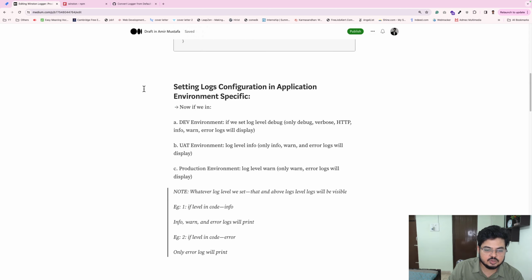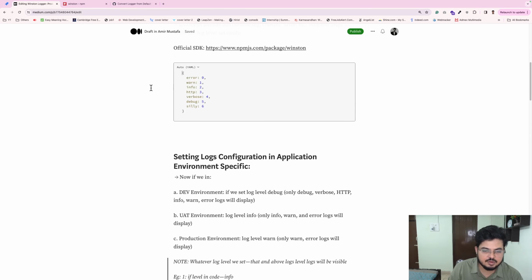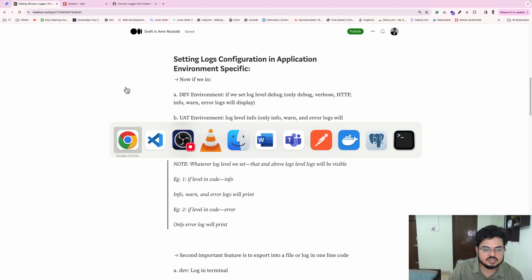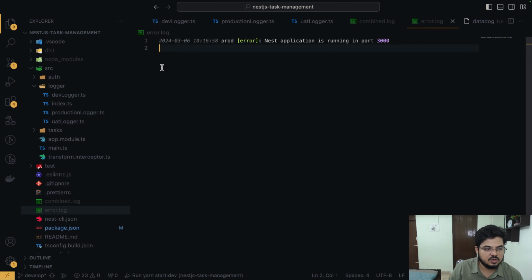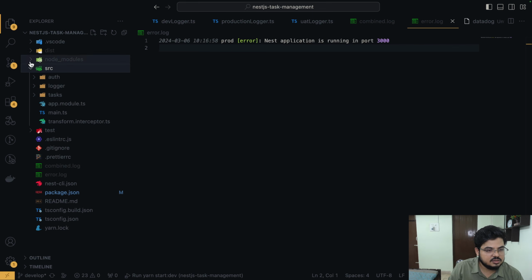Now we'll be going into the code. We have learned enough and understood enough to start understanding the code. We'll implement it now, and I'll show you from the code perspective, which will be easier, helpful and fast. It can be any project. This is dedicated to JavaScript, and it can be TypeScript as well. I'm doing it in TypeScript. So wherever your code is, in the source root level, we need to create a file called logger.